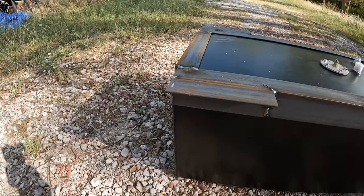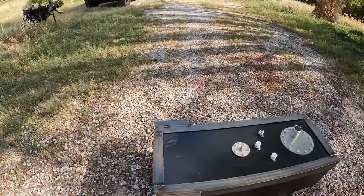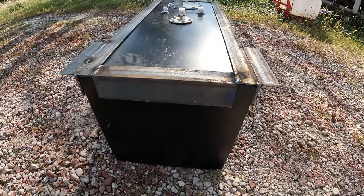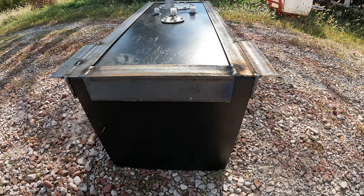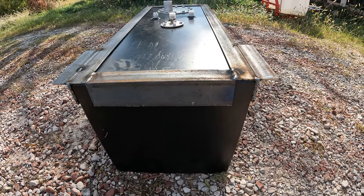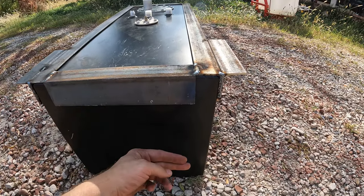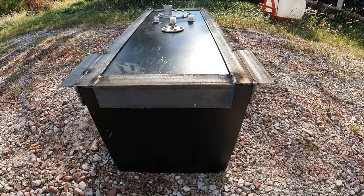Over here though, I was trying to figure out where I wanted to put these, and I think what I've decided, I'm going to put them on this end. I didn't originally want to do that, but I think we're okay here. And since this one's going to have the majority of the mount anyway, it should be all right. So I'm going to put them right here, go straight down the outside, and attach to the bottom with the little 3-inch pieces that I put on.